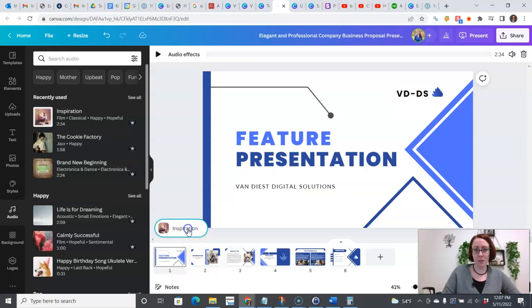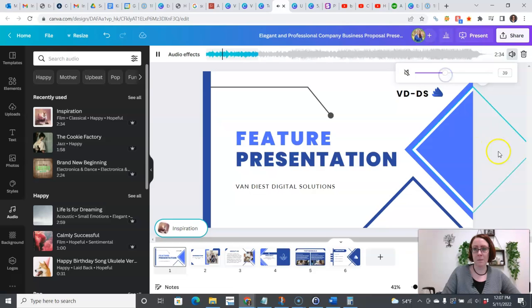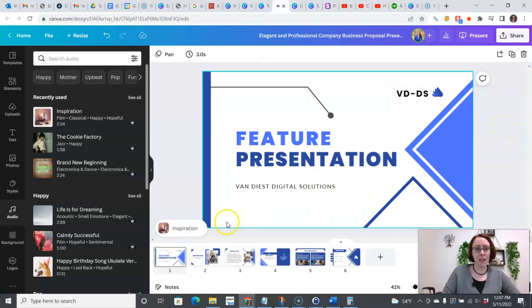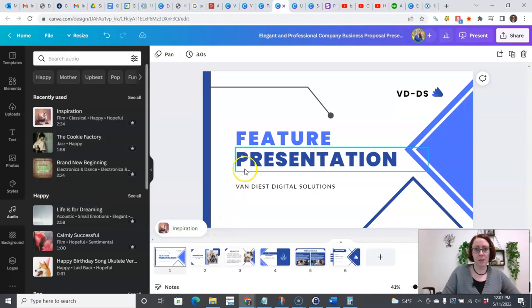You can also change the volume. So we can make it maybe not so loud. And then let's see if we want to do anything else. We showed how to just basically change that.